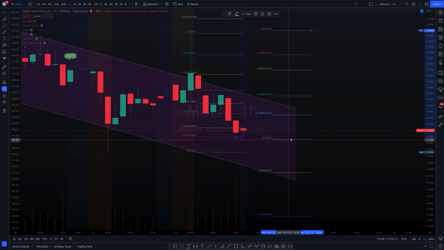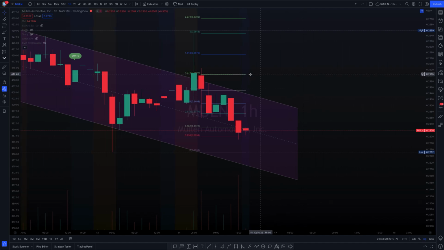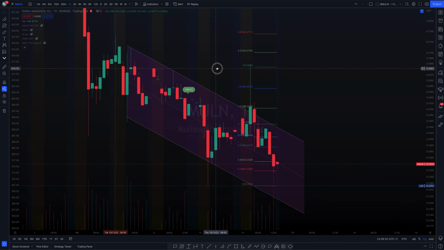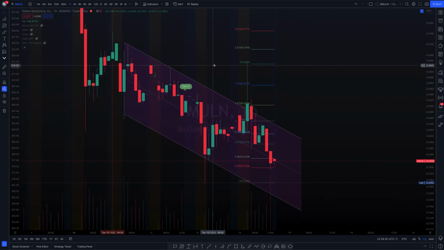And yeah, let's go ahead and take a look at the notes right here and see what else we have. We already drew the inverse fib. Let's see. Okay, here is something to note before we get a little too overly bearish on MULN. The structure, the market structure. I'm speaking particularly about price action.